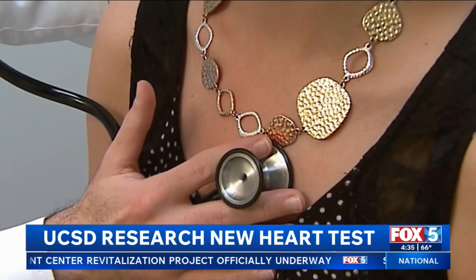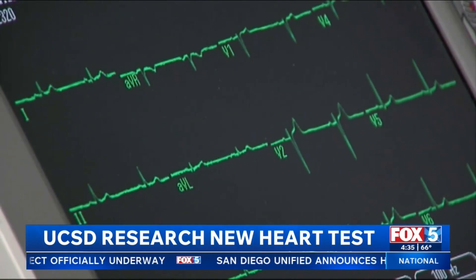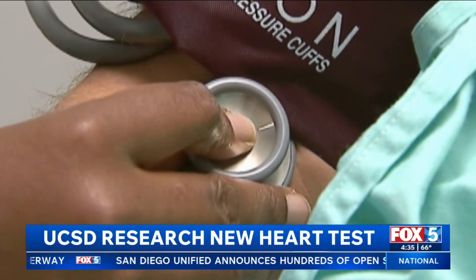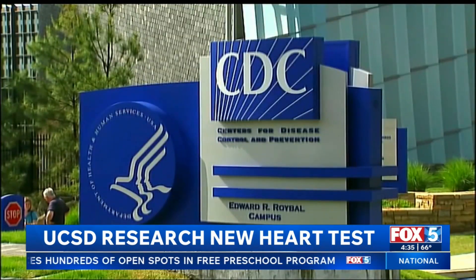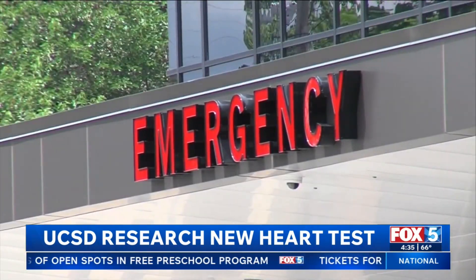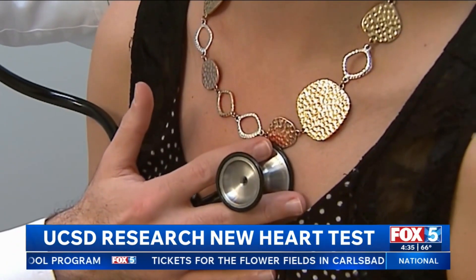Is this specific disorder very difficult to detect and diagnose, and is there no known cause at this point? That's correct. There is no known cause except that we can see pathologically these proliferating cells. It is difficult to detect because many of the symptoms initially are non-specific — fatigue, tiredness, a little bit of shortness of breath perhaps. And this blood test that we've developed allows us to detect it earlier than the current tests that are both invasive and non-invasive for the disease.